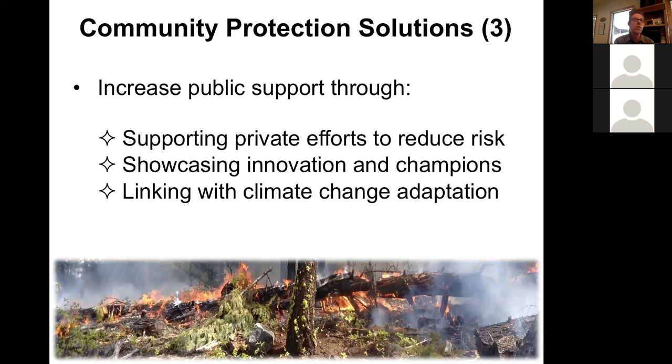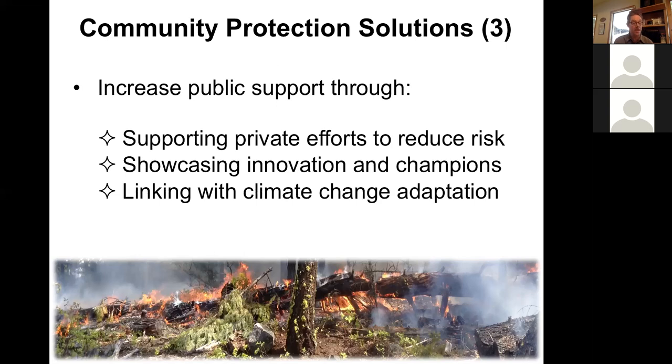But what sort of tools can be made available, whether it is information about how to FireSmart your home, or looking out into your private forest land, prescription assistance, information about mills, information about how to get a timber mark, all of that sort of stuff. So I think a lot of work needs to be done around that, and that's something that local governments, fire chiefs, and others are really focused on right now.